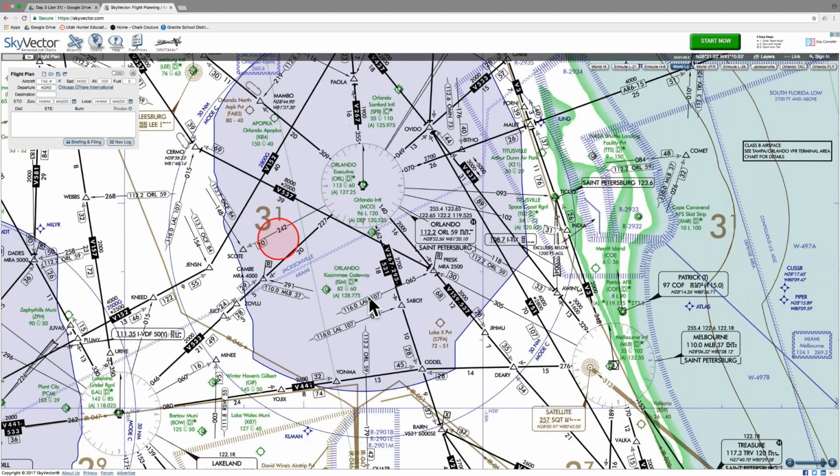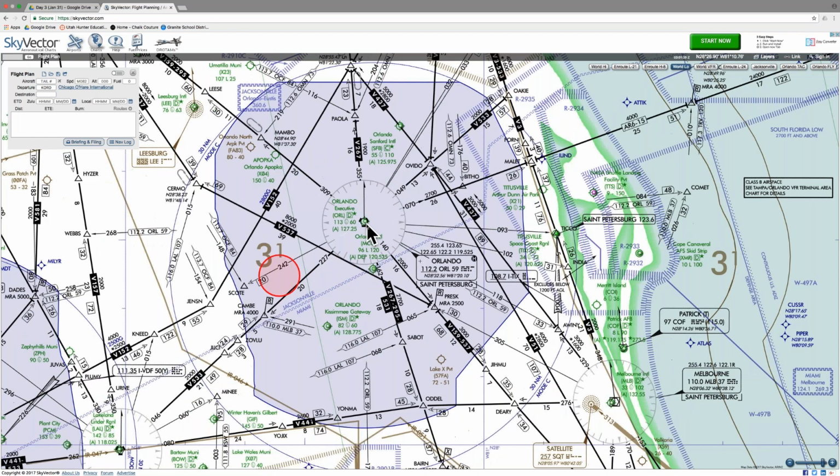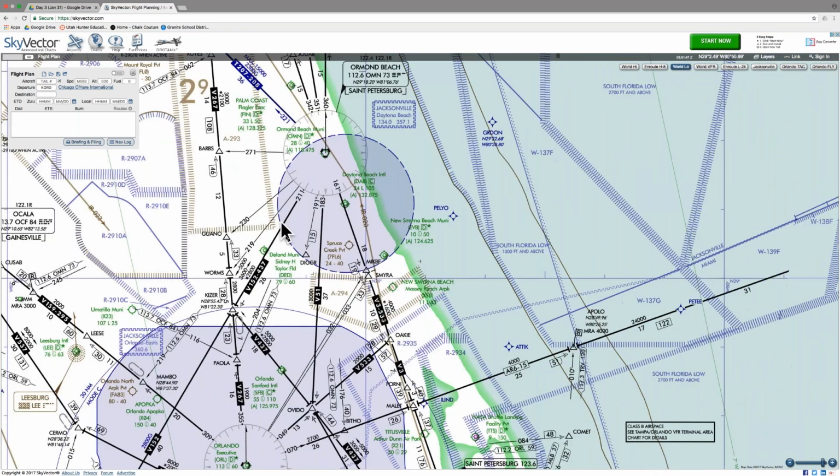So that's just identifying where you have to have a Mode C transponder, and that's the only time you're going to see this circle, when it's a Class B airspace. This larger lightly blue shaded area here, that's Class B airspace. This one would be a Class C airspace. Okay.